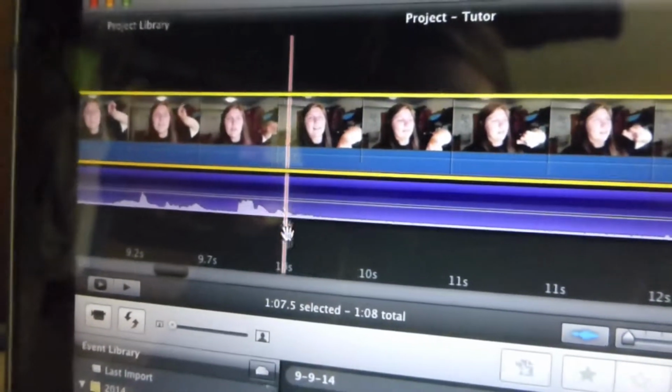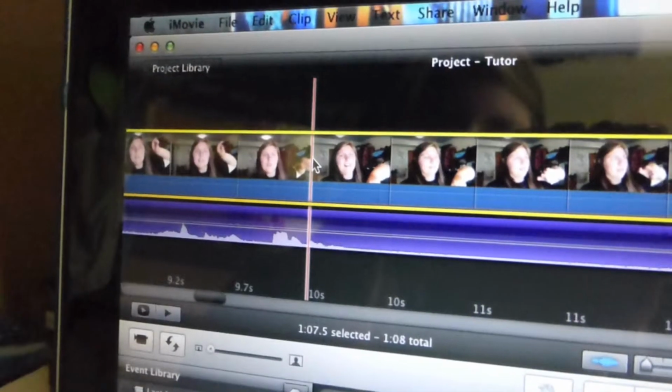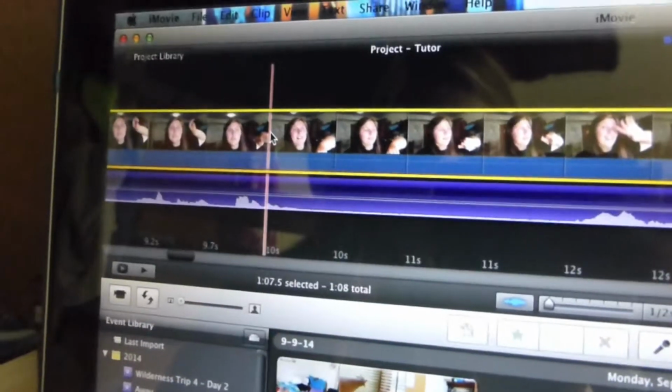So if you wanted to have yourself talk but have a different visual thing play, I can make this not in sync with the video if I wanted to. So I can make it to where my voice and my lips don't match up. I can do that, or I can keep it in sync, which is fine. This just allows you to take the video clips and insert something else if you want.